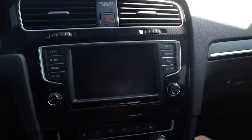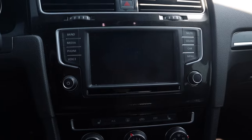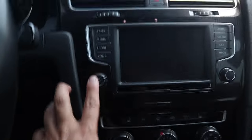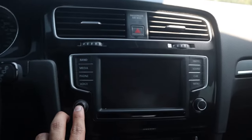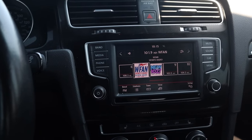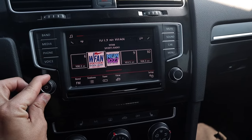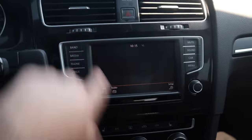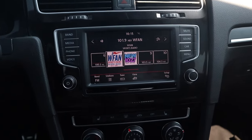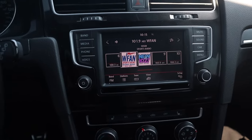One more feature with the radio I forgot to mention: if you have your car off, you're actually still able to use the radio. Be very careful with this because you could drain your battery — obviously when the car's not running it's running just off battery power. I don't even have my key in the car. If you just press the radio button, the radio will come back on and you are able to listen and play with it. You can still look at your monitors and do whatever you want while the car is off, but just keep in mind you are running off battery power.